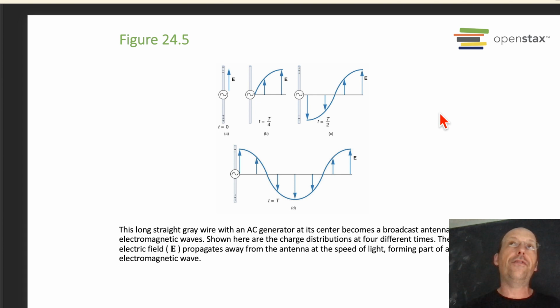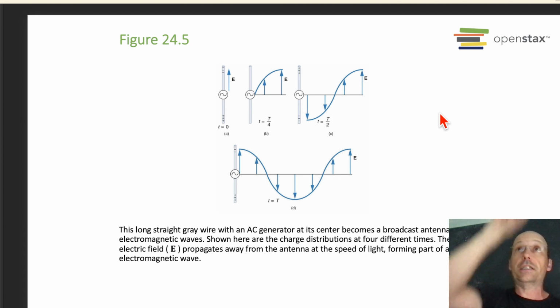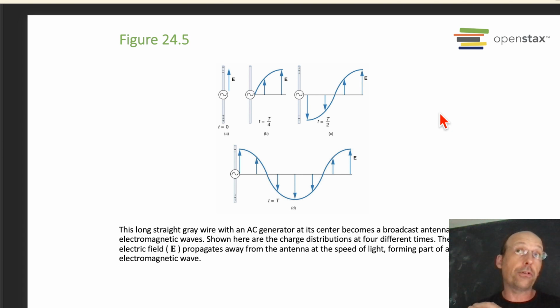Now, there is a good PhET simulation. I'm not going to pull it up, but it shows these. How do you produce electromagnetic waves? You always produce electromagnetic waves with accelerated charges. So here's a radio antenna. If I accelerate those charges up and down, they'll produce changing electric fields that make changing magnetic fields, and boom, that's an electromagnetic wave.